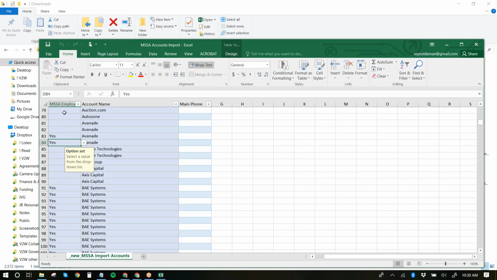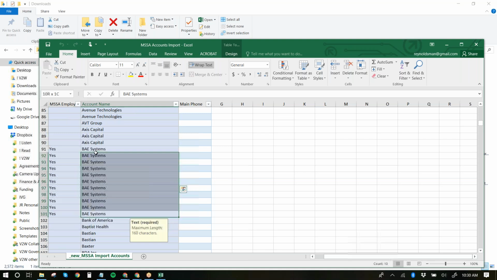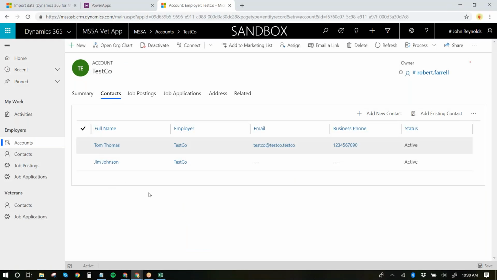So I just took these columns from the master import sheet, and I said, what happens if I import this data into the account entity to create these? My question was, is it going to create 10 BAE Systems records, or just 1? I didn't know. So let's see, where are we here?